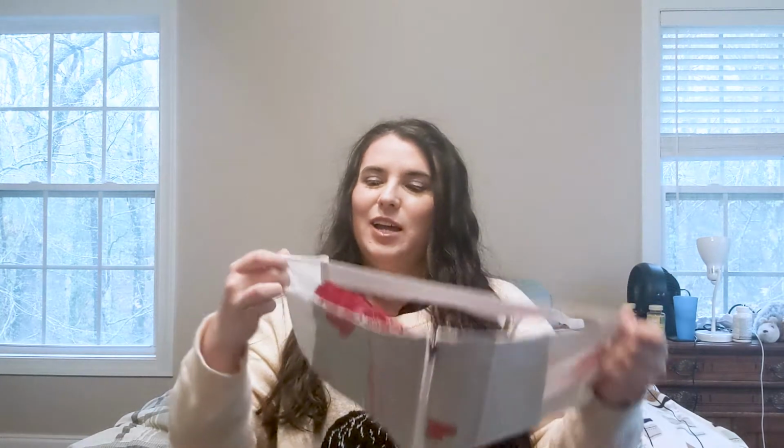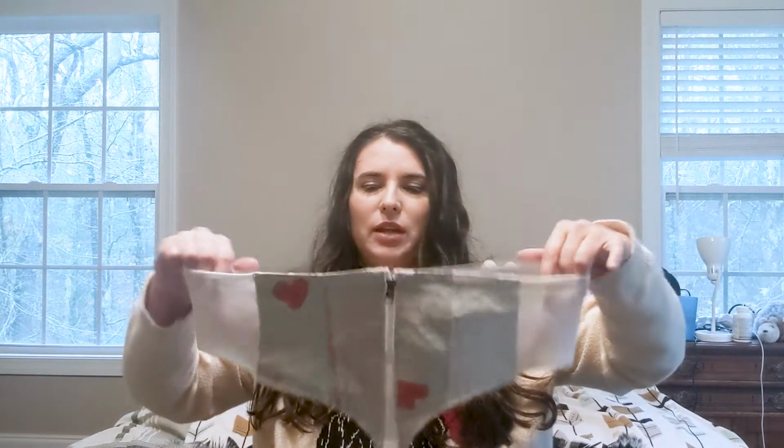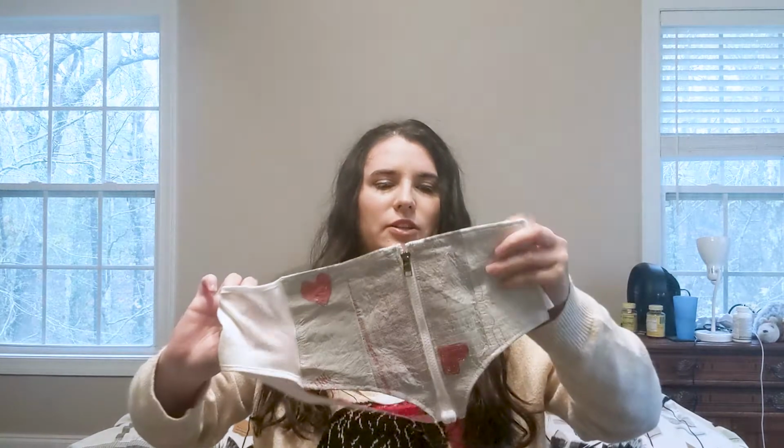This corset in particular is recycled plastic bags, and then I went for my stash, so it's got little pieces of t-shirts on the side for extra stretch and elastic on the back. And it's fully lined with more stash fabric because you're going to have to line this if you don't want plastic, which is not a good feeling against your skin. But this is the corset. It's made out of recycled plastic bags.